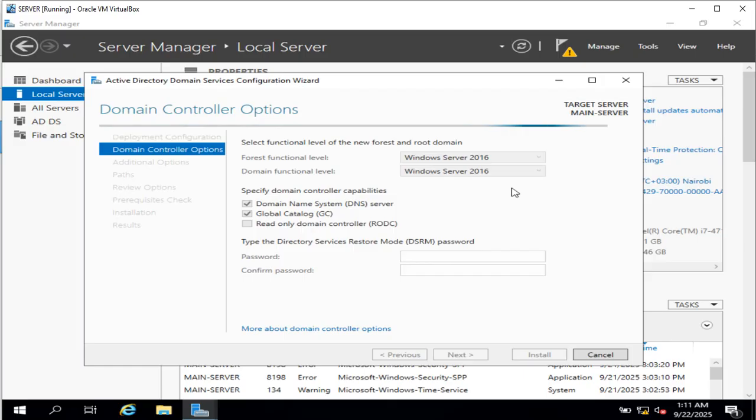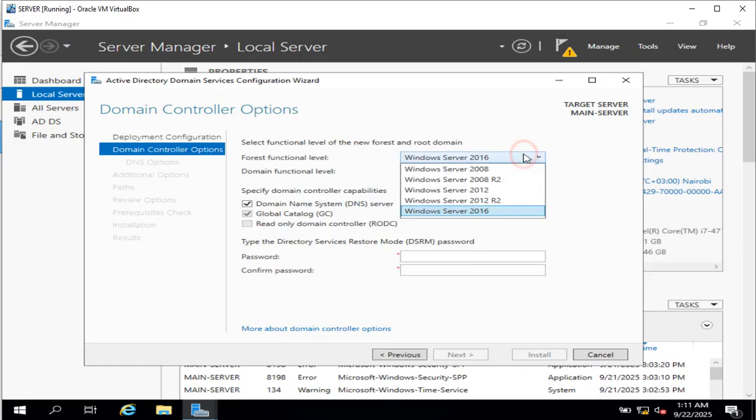Okay, so under the functional levels here, I would prefer that our domain controller will be able to work even on servers as low as 2012. So I will give it a functional level of 2012 such that it's backward compatible to any server that is as low as 2012. So that will work for us.